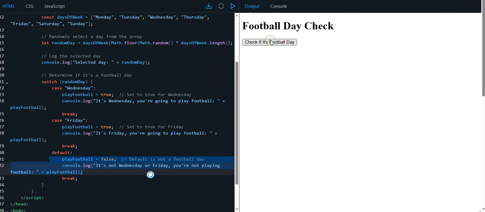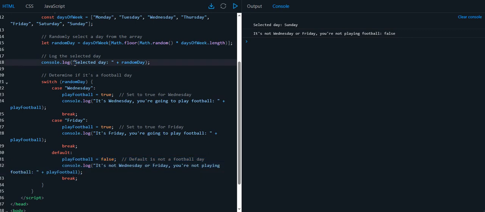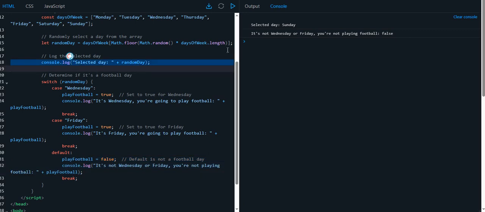Let's see what happens. Selected day Sunday. I have here a line, selected day. I put this to show you this random day. Random day generated now Sunday.